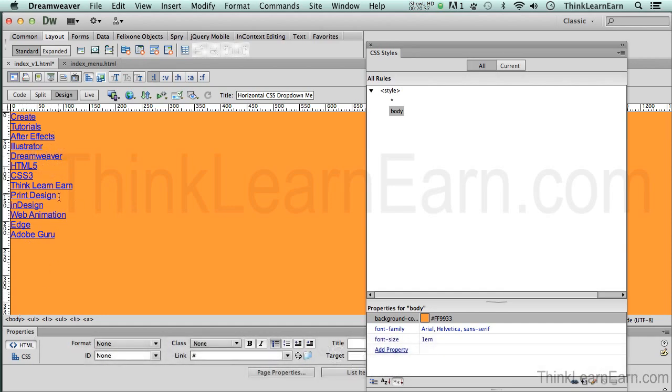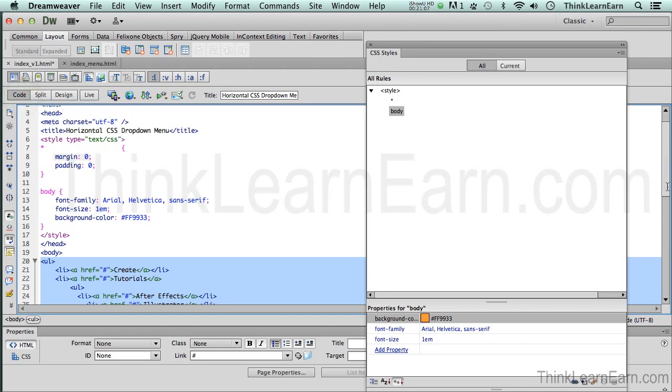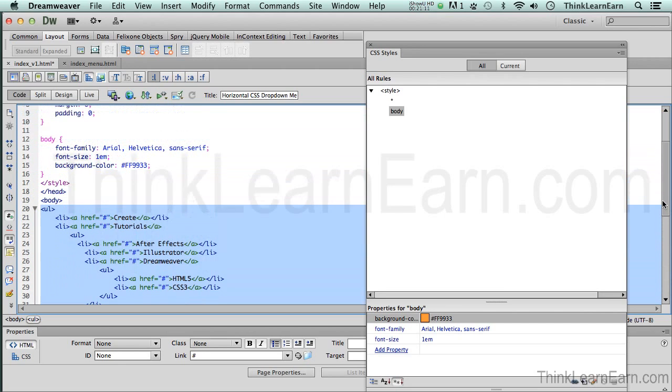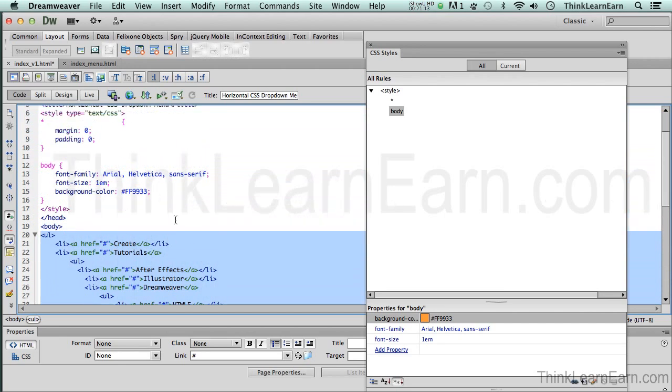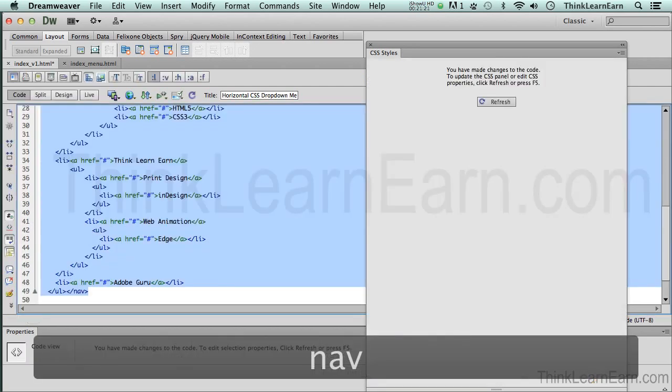Now, another way I can do this, if you get really confused with that, is I can pre-select. Let me undo that for a second. I can also pre-select the unordered list. And again, if you're code phobic, okay, fine, I get that. But if you go here for a second, right now the unordered list is physically selected. So from here, I can still use that same little shortcut, Command T, for the quick tag editor. Nav, hit the return key once, twice.